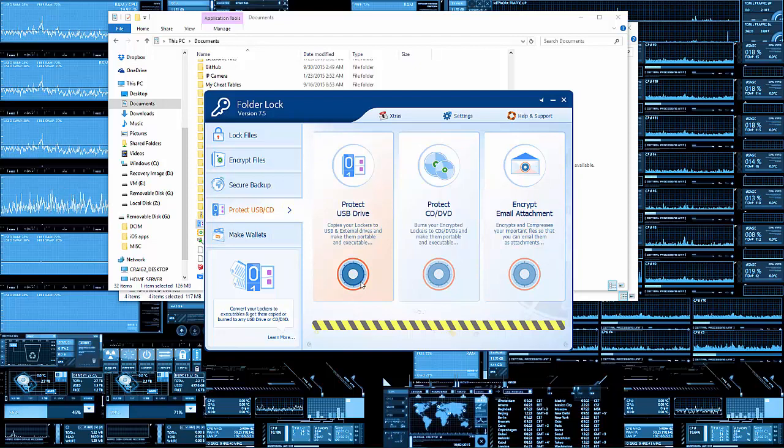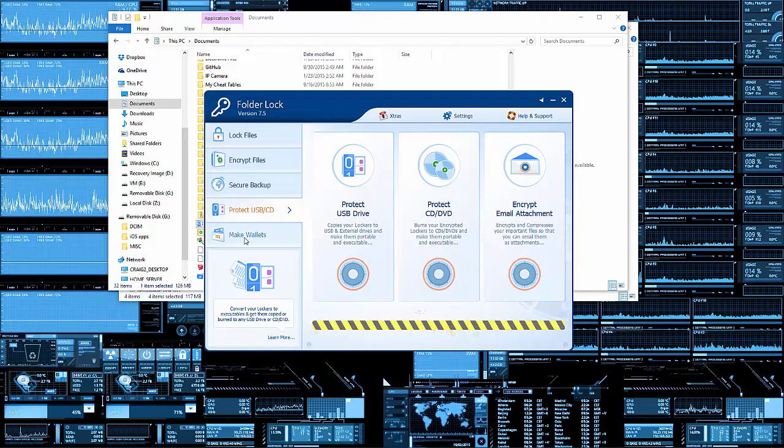Why is this important? Well, if you're sending this off to someone, you don't want them to have to download anything. This is a huge problem that you'll find with many encryption tools: it wants you to download the exact same program, and the person on the other end doesn't. They just want the stuff, and they either are just putting up with your sending the encryption, or they understand and want the stuff to be encrypted, but they still don't want to have to download a given software and add it to their collection. So what this allows is you can make it into an executable file, and the person on the other end just needs to know the password, put in the password, and they can get in just like before. So with that, let's move on to the next one.